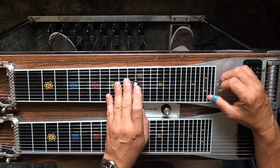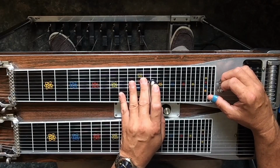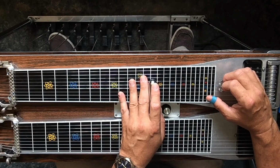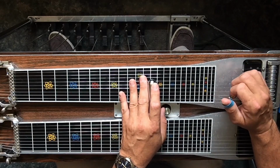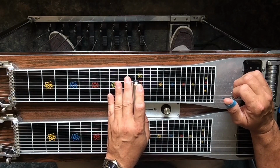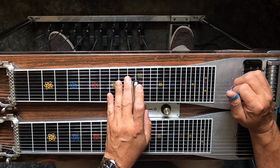I hope I said that was the 11th fret. That is the 11th fret, not the 13th fret. Now we go up to the 13th fret. And we go in and out of the A pedal. Go back to the 11th fret. And engage the A and E lever while you slide.